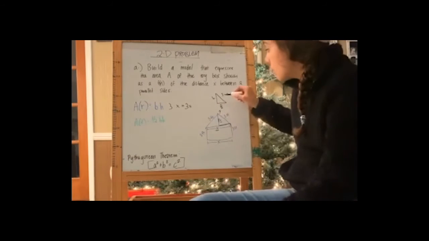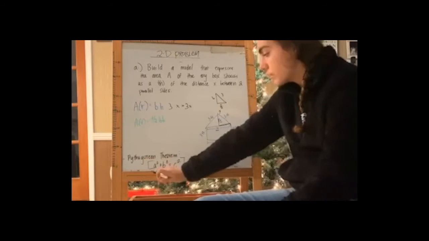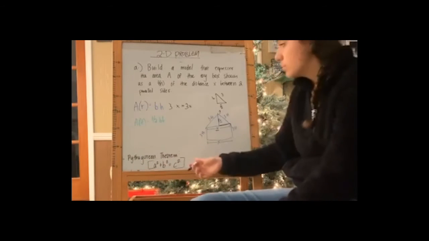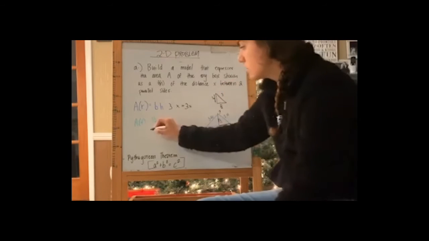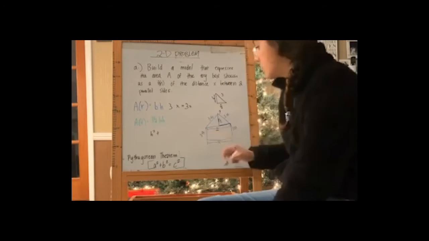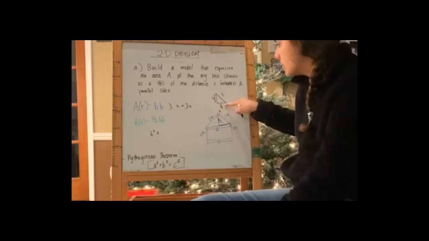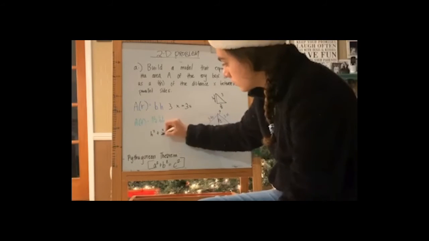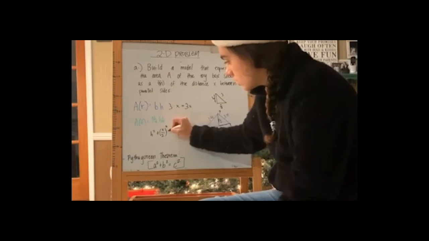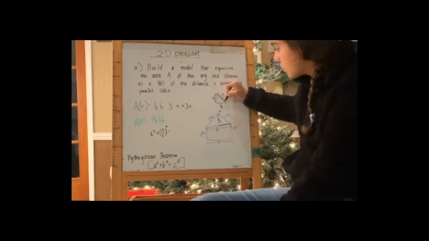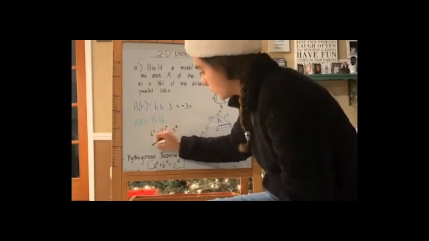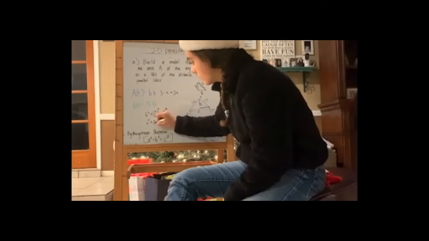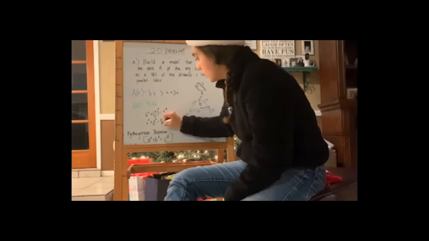So now in order to solve for one of the variables, we have to use the Pythagorean theorem. That's going to be a squared plus b squared equals c squared. Let's go ahead and plug them in. So we have a squared, which is one of the sides, so let's say h. So we have h squared, plus b squared, which is another side. It's going to be x over 2, once again squared, is equal to the hypotenuse. In this case, it's going to be 3, so 3 squared. So we're going to be left with h squared plus x squared over 4 equals 9.